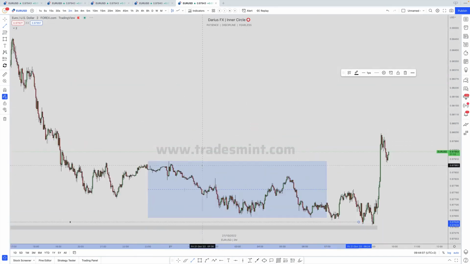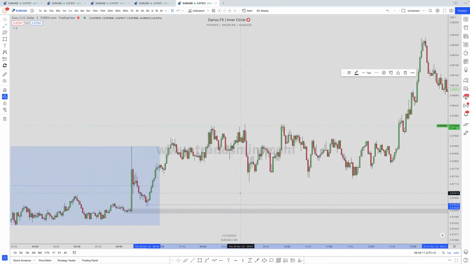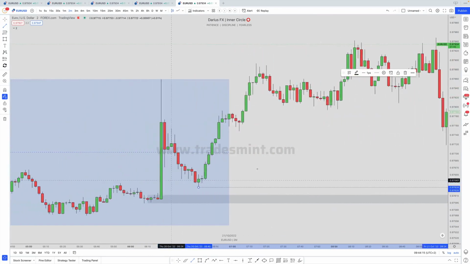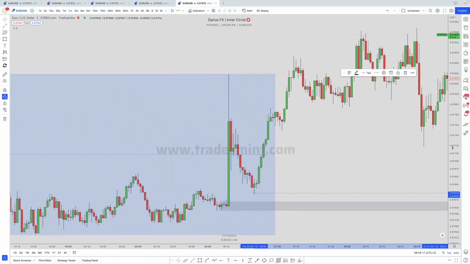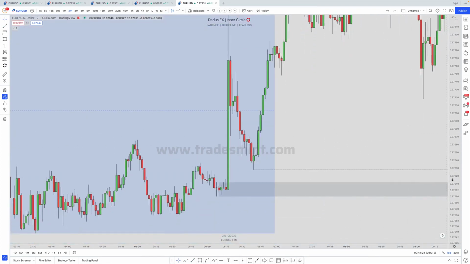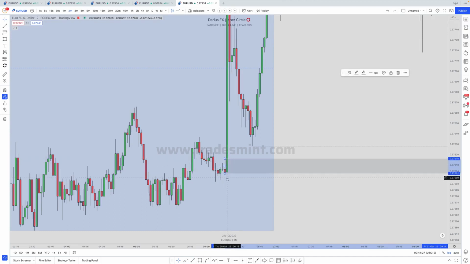Then I go to the M1 to look for further refinements, but keep in mind, you should not always refine too much. In this case, if you come here, what you could do, and that's a thing that I like to do, is I come here and I understand one simple thing. Yes, this is my new OB. The M5 block was the whole thing here, but was kind of smaller at the top. For me, I like to use the whole block.